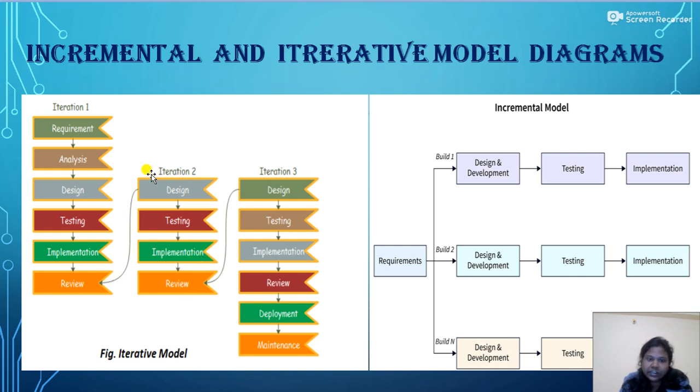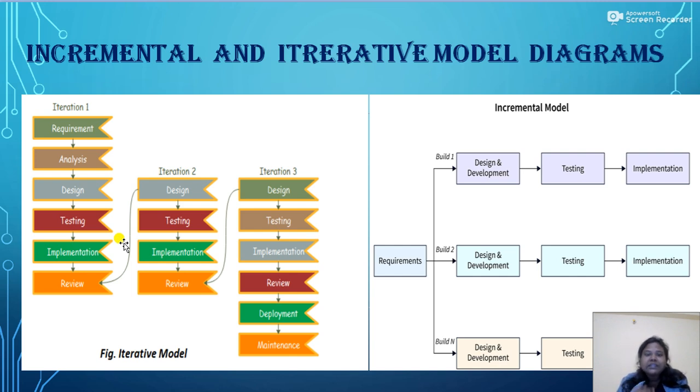So in iteration 2, by collecting the feedback from the customer, we redesign, retest, implement, and then again send it to the customer. And if we get some other type of suggestions from the customer, by collecting those feedbacks, again we go for iteration 3.